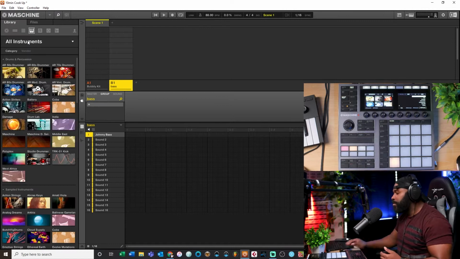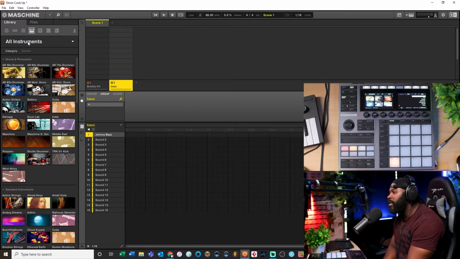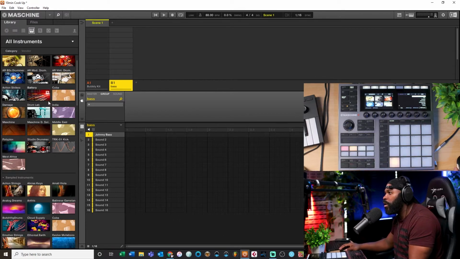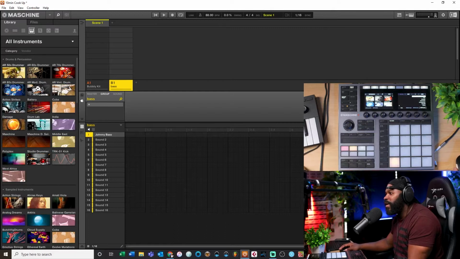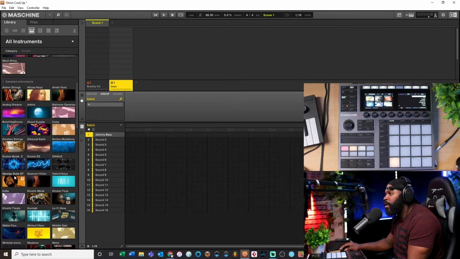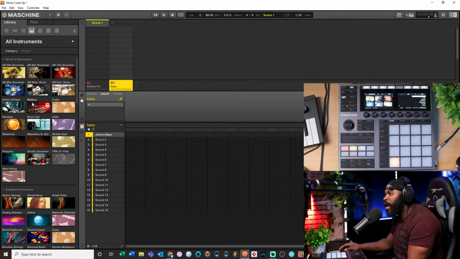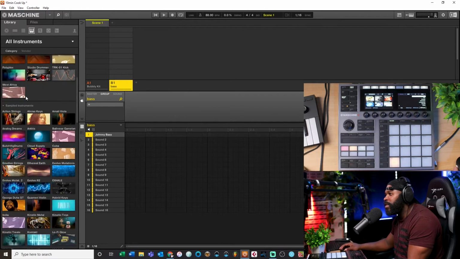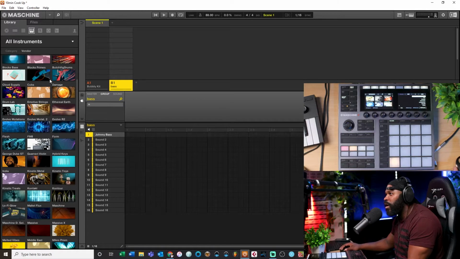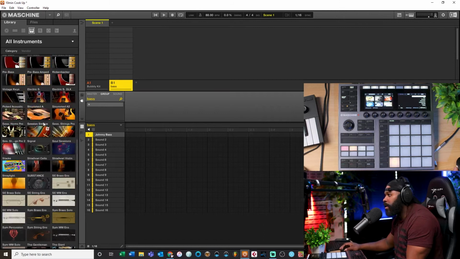Now, instruments. If you bought Maschine, it should already come with Komplete Start and all this other stuff, and it gives you a whole bunch of different types of instruments. Your instruments won't look like all of mine, but there are different categories. You can see right here, I have drums and percussion instruments. I have sample instruments. I have all kinds of different types of instruments. Now I can browse all of my instruments by manufacturer or category, vendor, and all that good stuff. Or I can just select the picture.